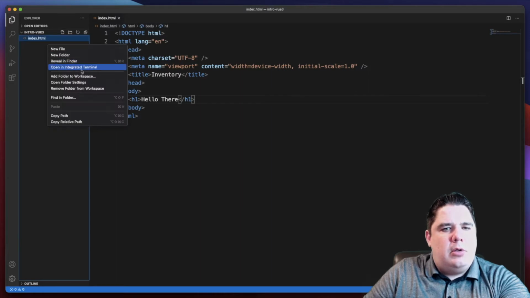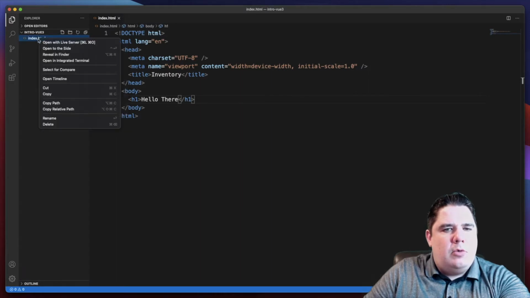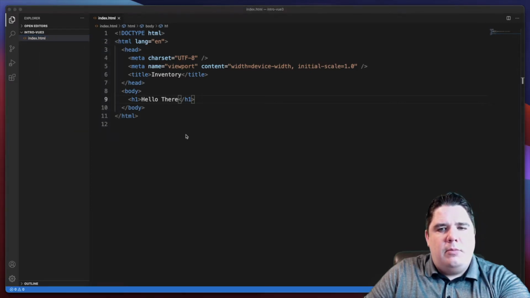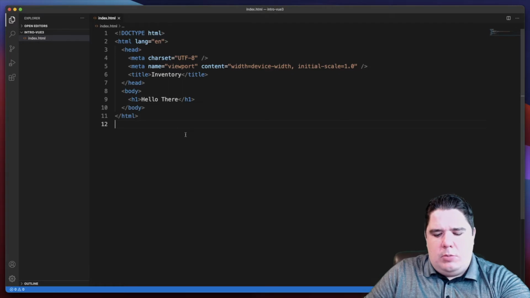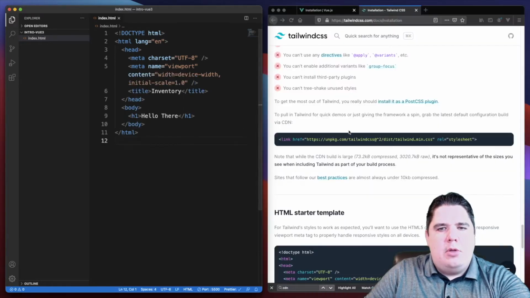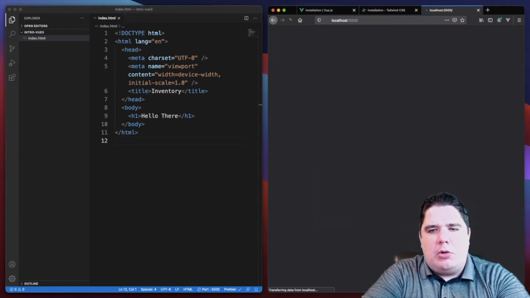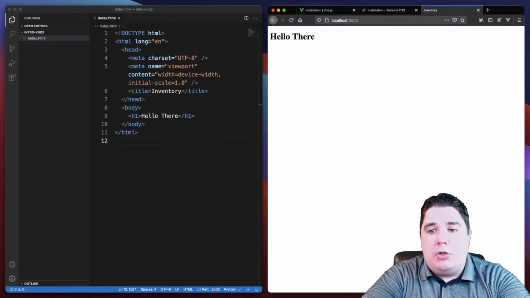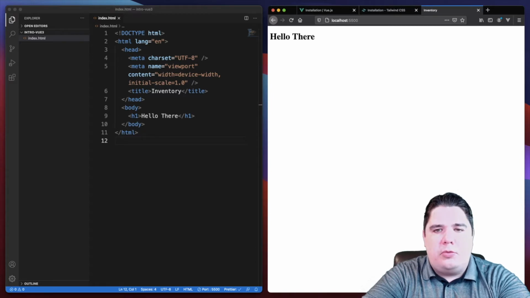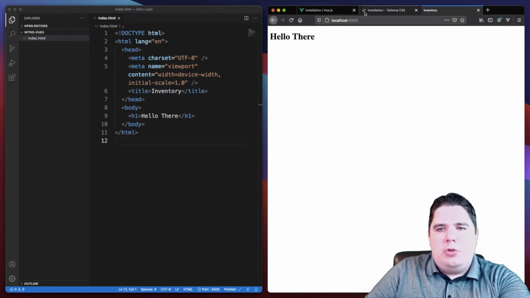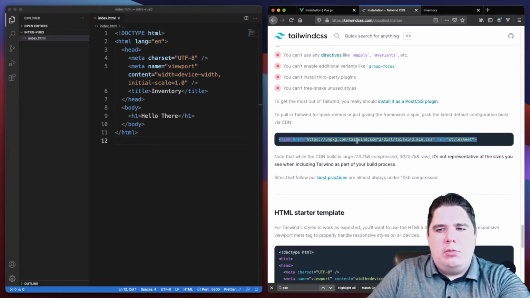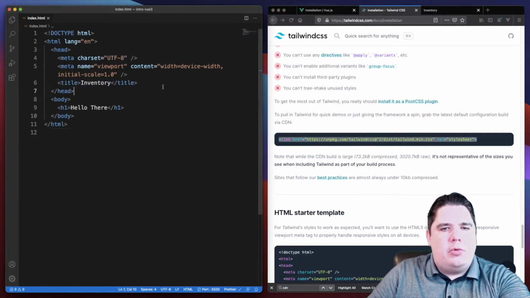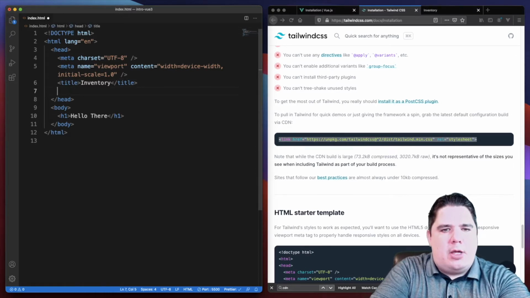Let's open this in a live server. We already have that one right here. Let me just set this to the left, and on the right, let's open it on my localhost 5500. There you go. My application is running the way it's supposed to. Cool. So let's install Tailwind. We know that we need to go ahead. Let's put that actually after the title.